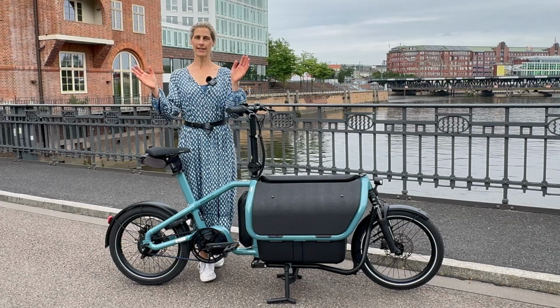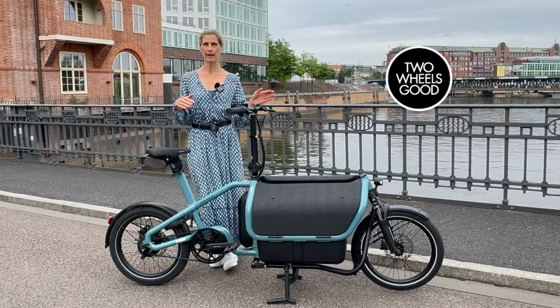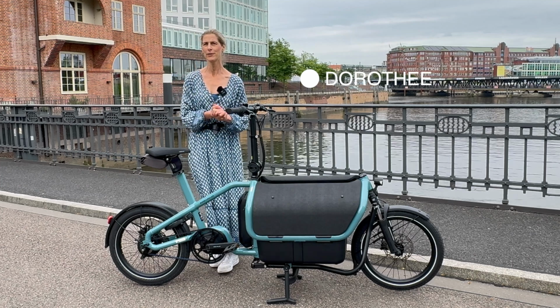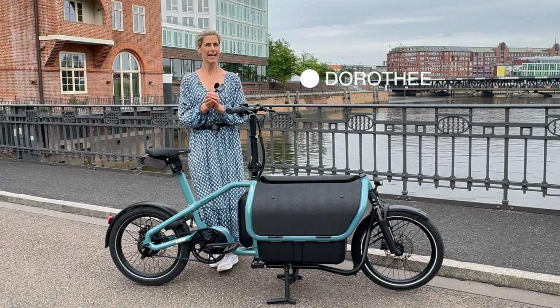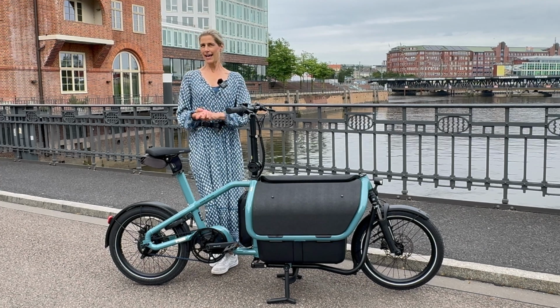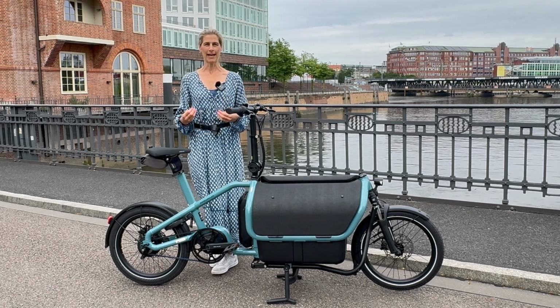As you probably know, there's a lot happening concerning cargo bikes. They become more compact and more agile, and they're loaded with new features because when you have a closer look at what happened over the last couple of years, cargo bikes become more and more common and people get used to it.